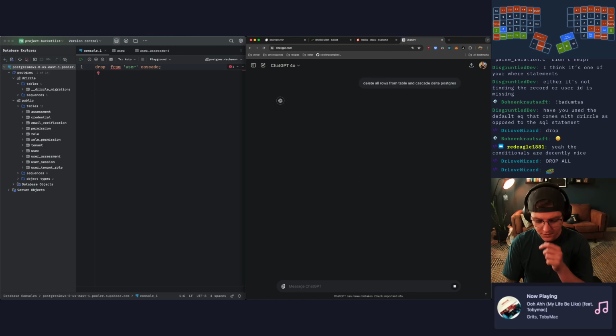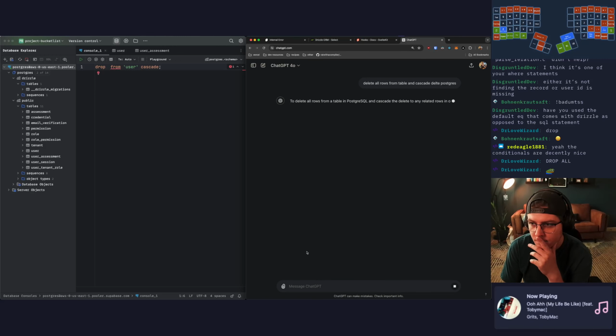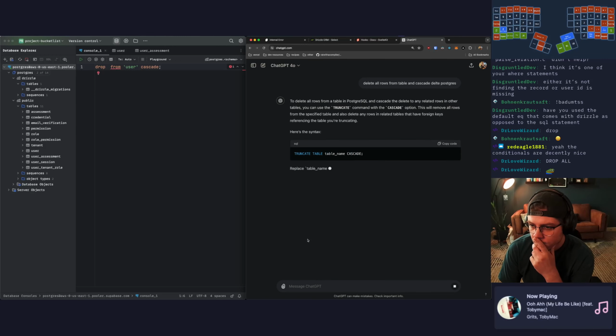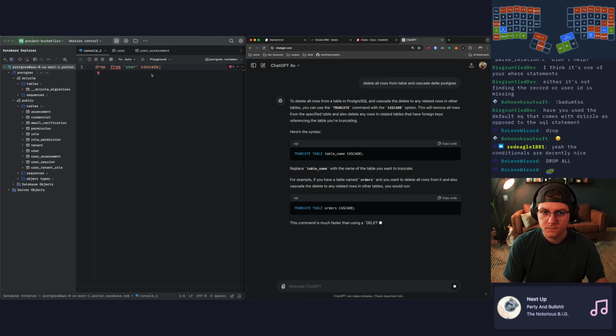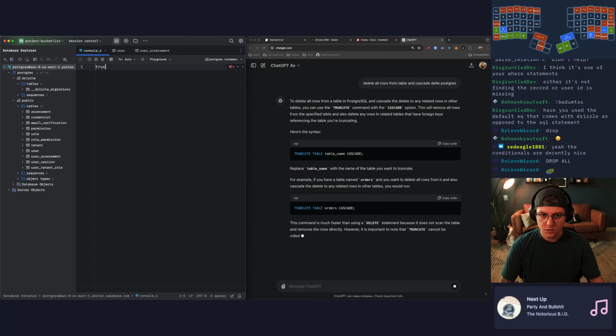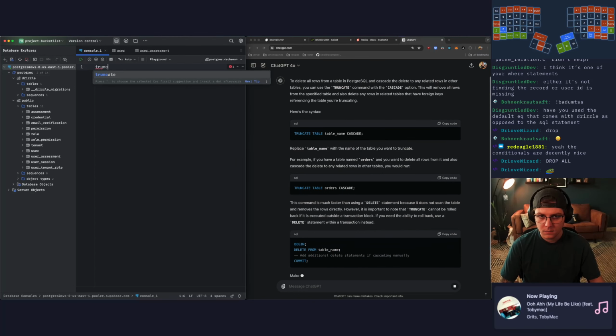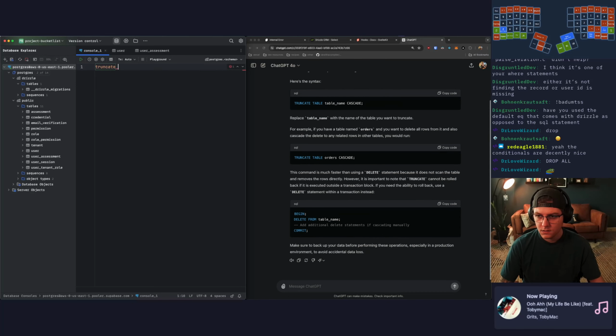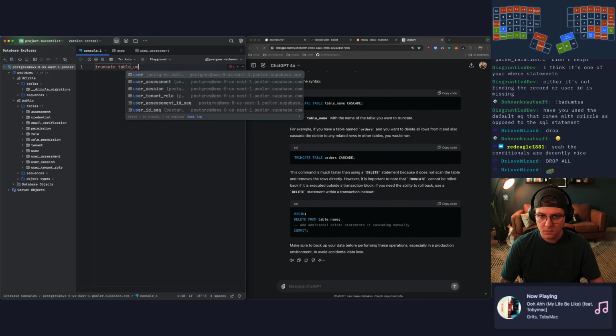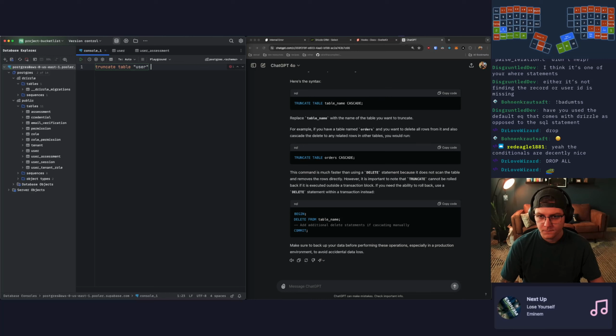Typo. Whatever. ChatGPT will figure it out. Truncate table user cascade.